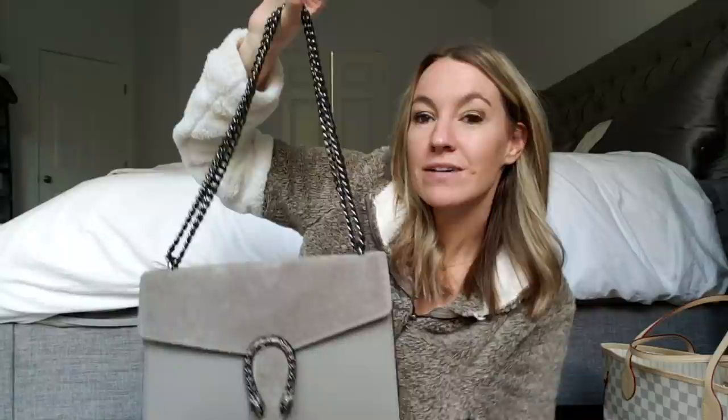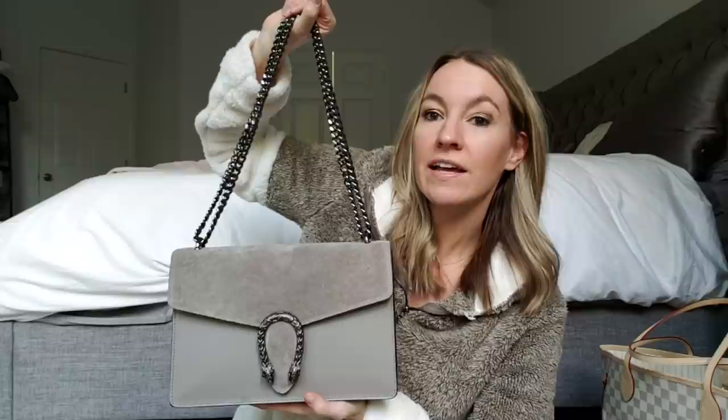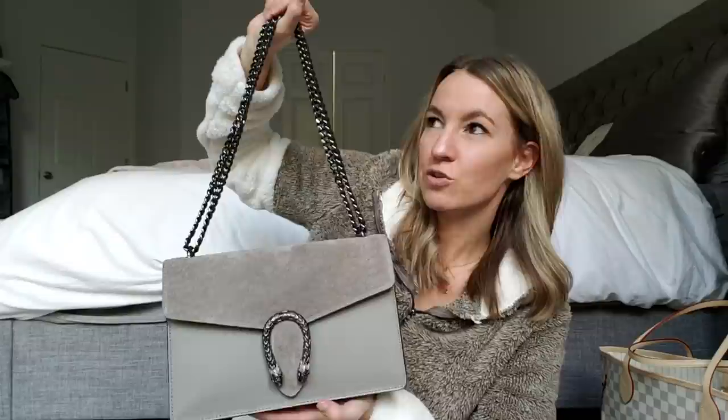I don't have the real thing for all of these, because I'd be loaded if that was the case. Next one — does this ring a bell? This is Gucci inspired. It's not a knockoff, it's not saying Gucci on it, it's not the exact same thing. It's Gucci inspired in my opinion — like the Gucci Dionysus. I don't even know how to pronounce it. It's like two or three thousand dollars. But this reminds me of a Gucci style bag and I love it.